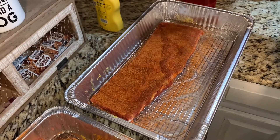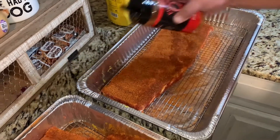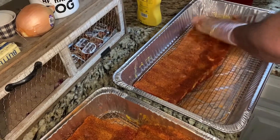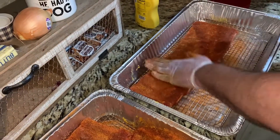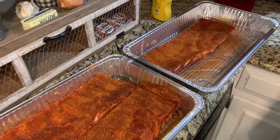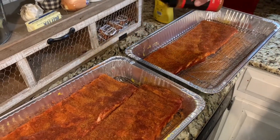Do not be scared to use your seasonings. Pat it in — not the Pat from Saturday Night Live, like who's Pat? If anybody's old enough to remember that. All right, that's it. I'm going to wait 10-15 minutes, let this side sweat in, flip them, do the other side. We'll be right back.